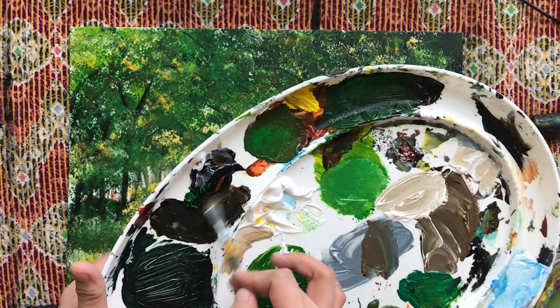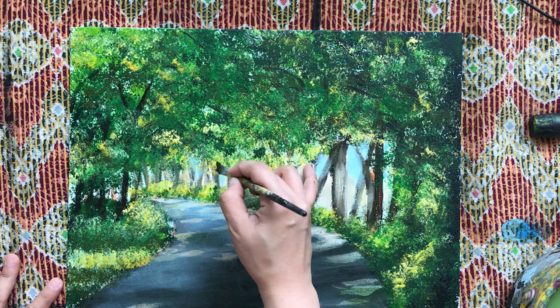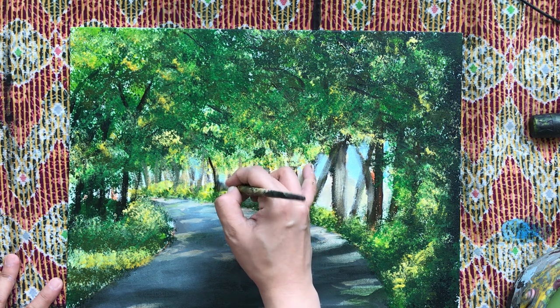Again, I'm just gonna get my black plus brown. Let's make some more detailing.